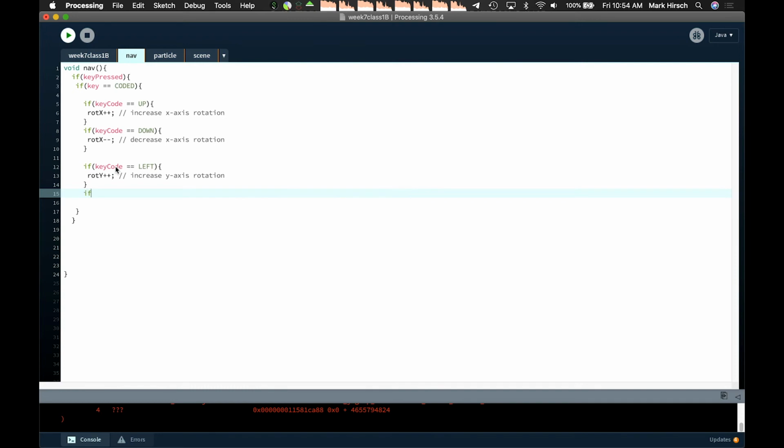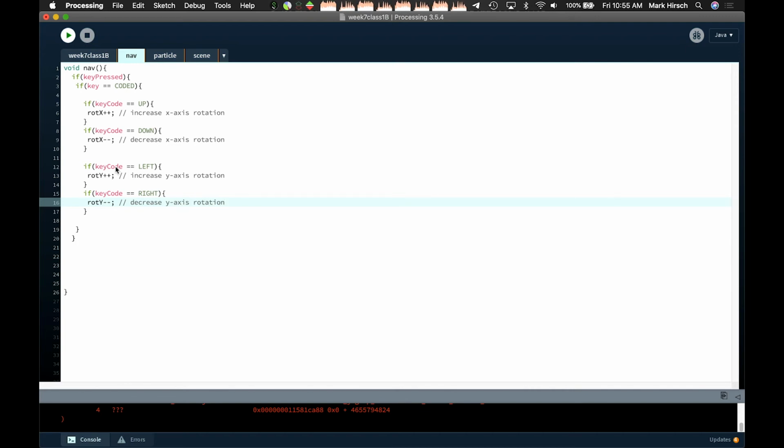And finally, if key code equals right, we want to decrease that rotation. So shaking left, shaking right. That's how I like to think about it. You can think about it like a camera tripod too, where you have panning and tilting. So we're going to say decrease Y-axis rotation.